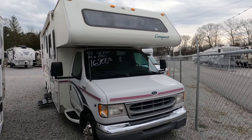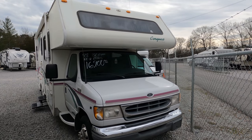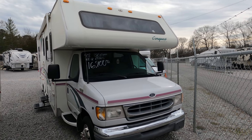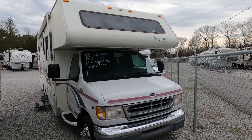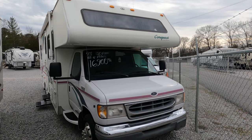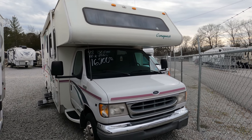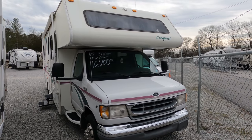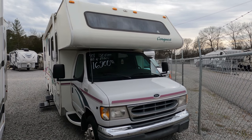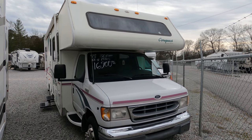I bet you've never seen this much diversity in price at a used RV dealership. I've got stuff from $14,900 in a Class C all the way up to $60,000. Today we're going to review a nice affordable Class C Motorhome. This is a 1998 — actually it's a 99, but the title is a 98 because of the chassis. This is a 1998 Gulfstream Conquest Classic 6300.